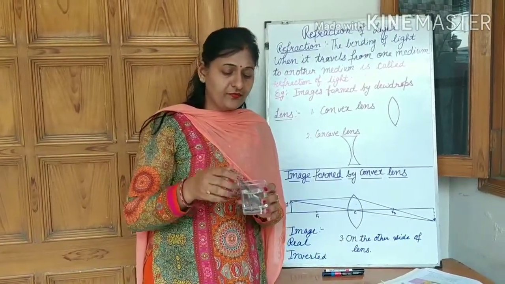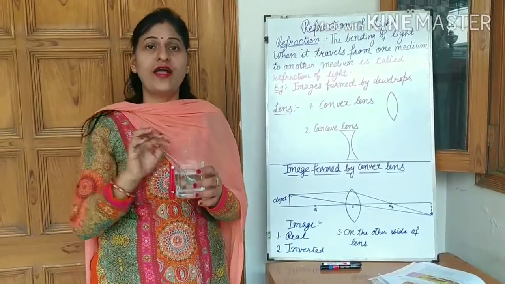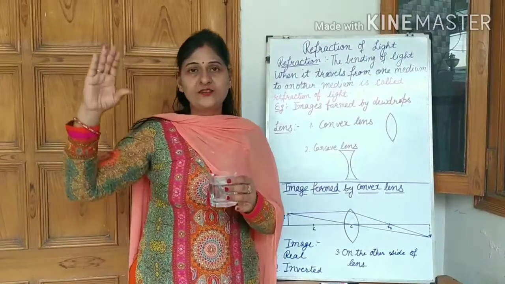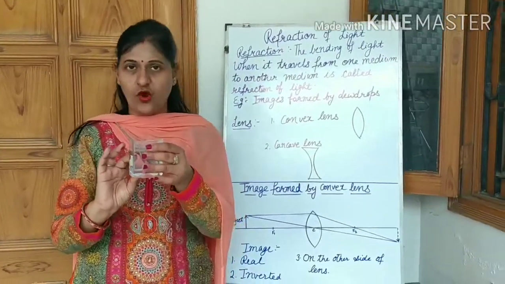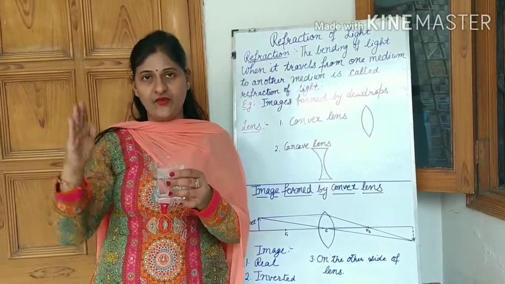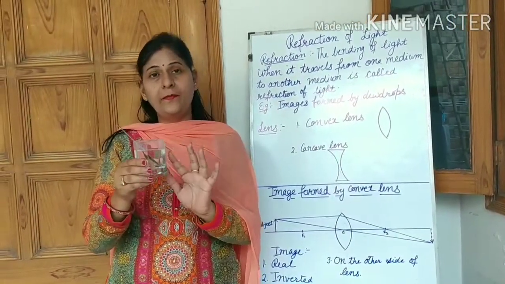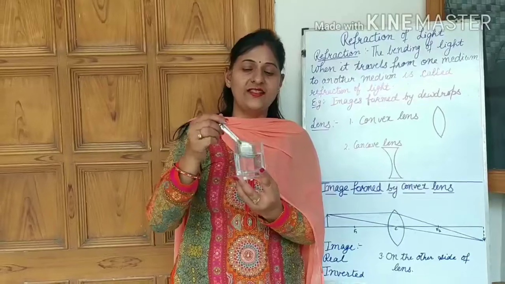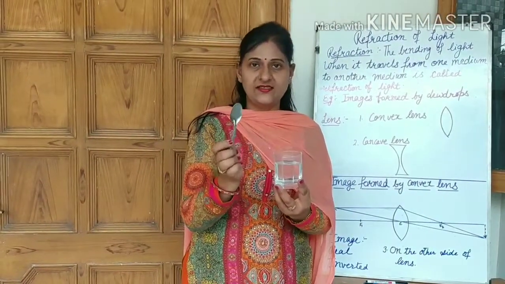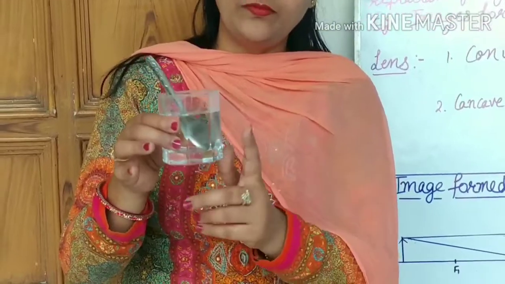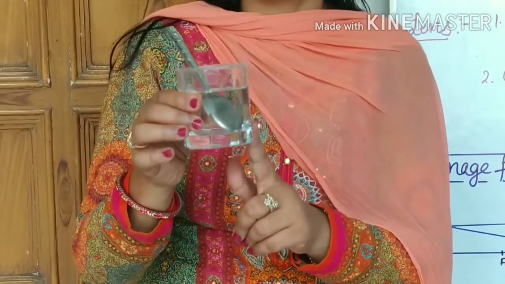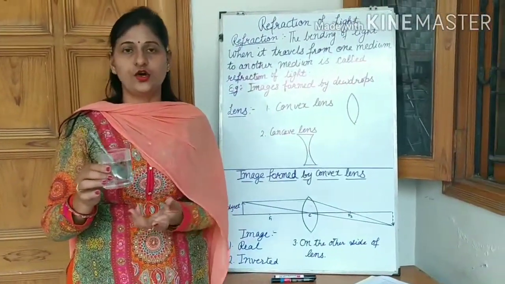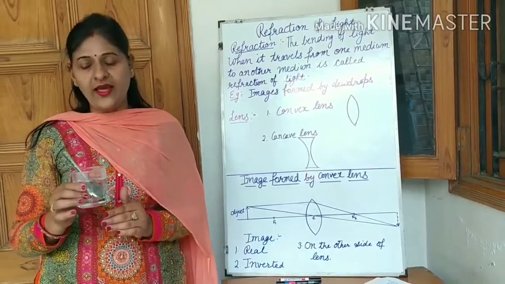Actually what happened is, when light enters from one medium to another medium, then it bends. For example, the first medium is air, the second medium is water. When light rays enter from one medium to another medium, then they bend and the image of the object is changed. It is different from the original size. If you see, the original size is this much, but when you observe the size of the spoon from this side, the direction of the ray is changed. It may be small, it may be large also. It depends upon the direction of the light.